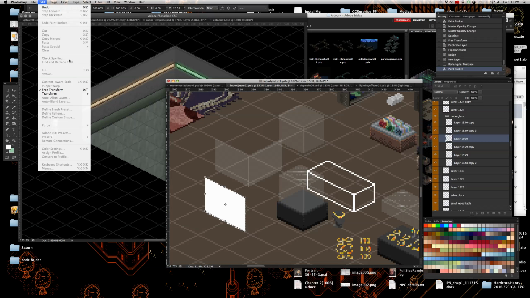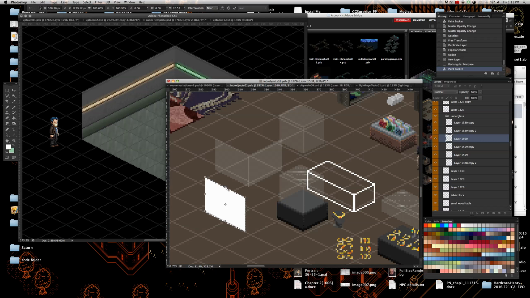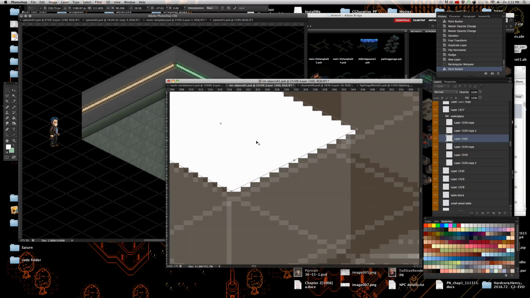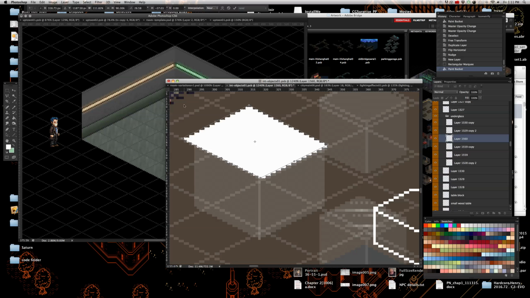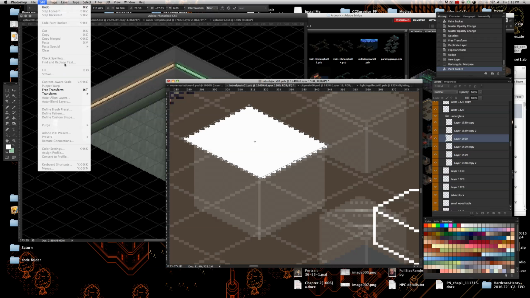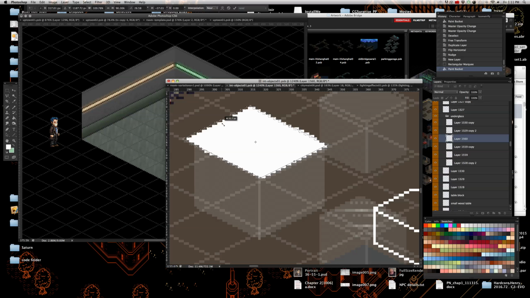Let's go back to skew again, because I do want to lay it down. There we go. And then, of course, you want to go over top of it like that. And then we'll go to free transform. Okay, that looks about right.